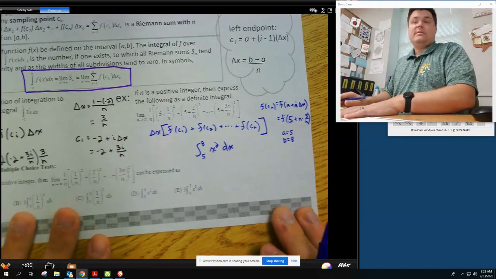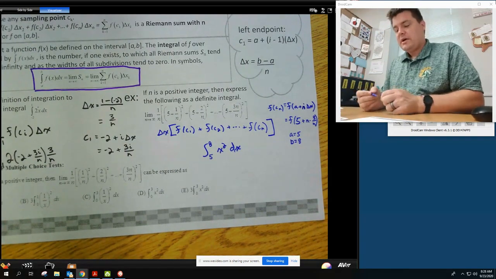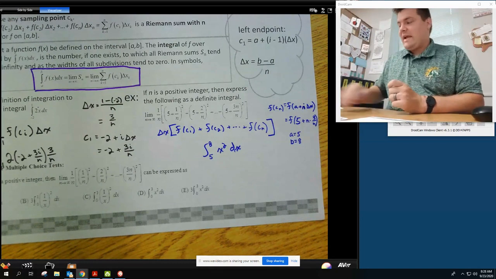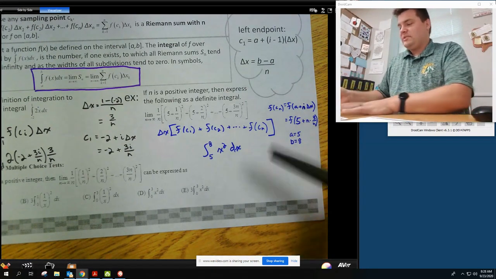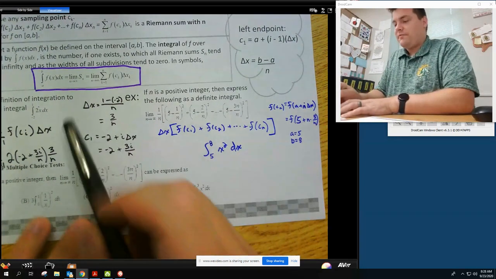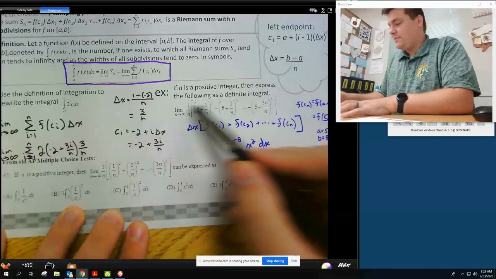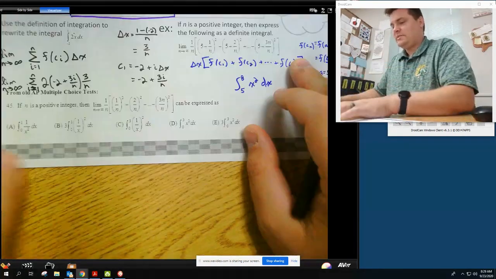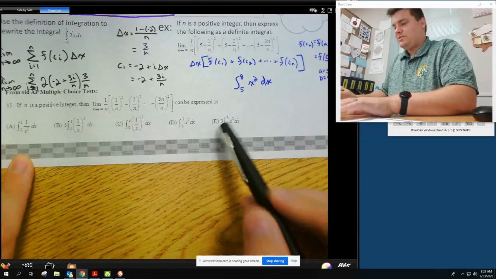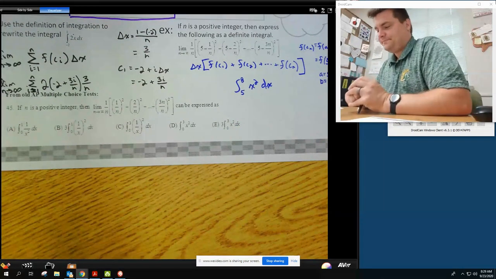All right. To be honest with you, this is probably the most complicated thing you will ever learn in this course. It is rarely asked, but I do want to make sure I do cover it. So all I'm asking you to do is really just know how to go from here to here, or how to go from here to here. Okay? So here is an actual AP question from many, many years ago. So let's go ahead and tackle this together.